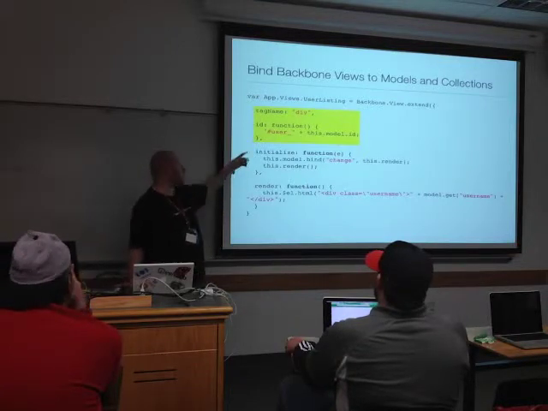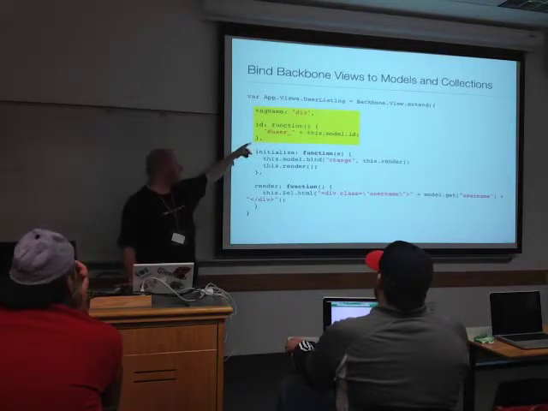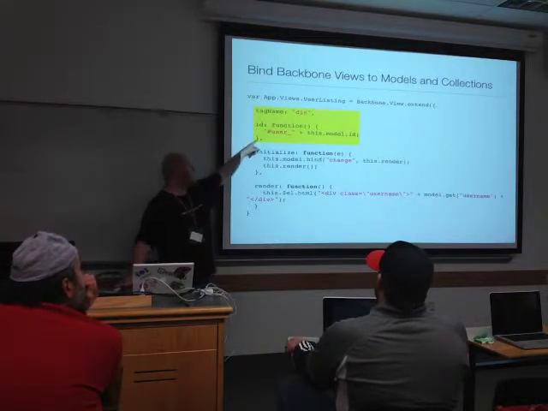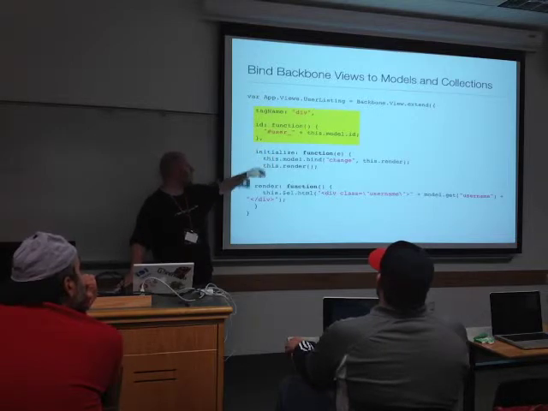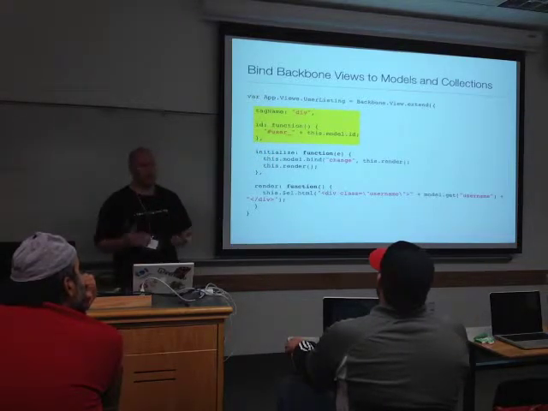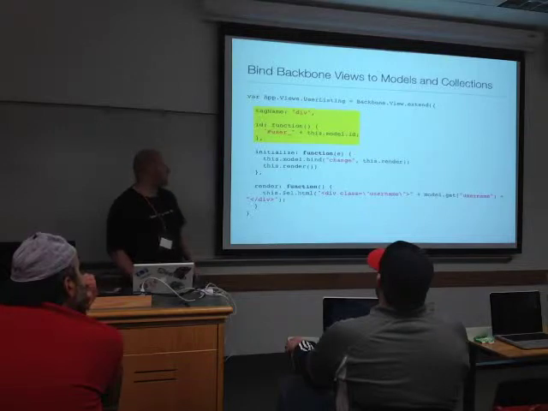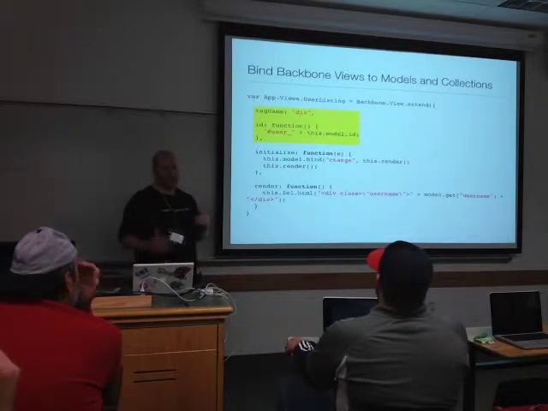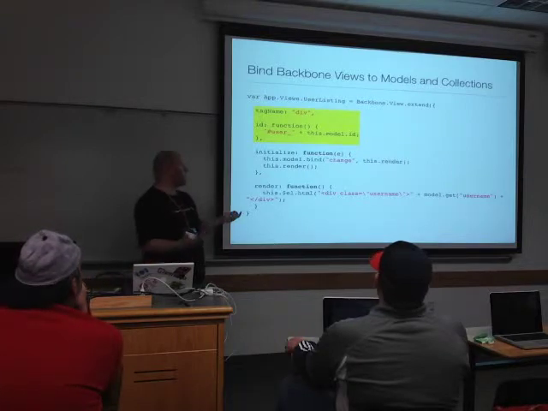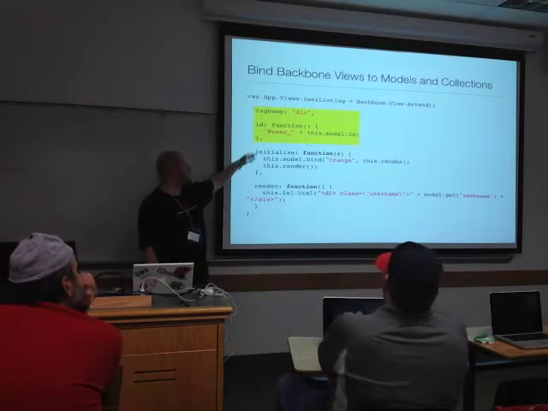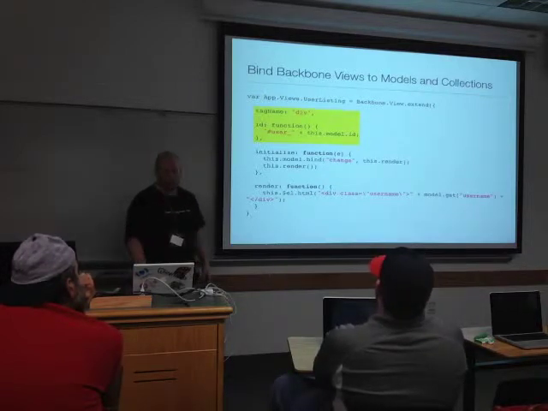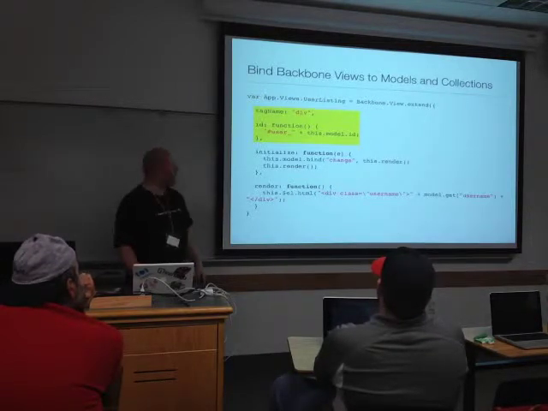You can actually set them as functions or as strings. And so the nice thing is it says I'm looking for a div and I need it to have this ID, user underscore this model ID. And so then it'll do the right thing, it'll find the right element. And so if we have multiple user listings on the page, then we can say whatever model you're bound to, then you need to look for that element. And so you can have multiple views initialized for each model.